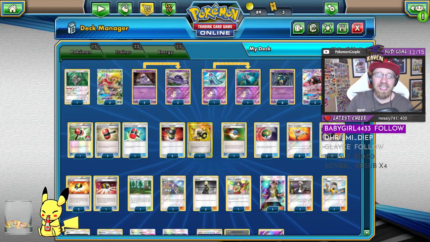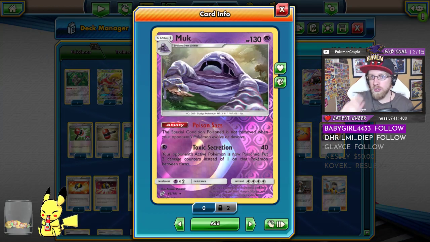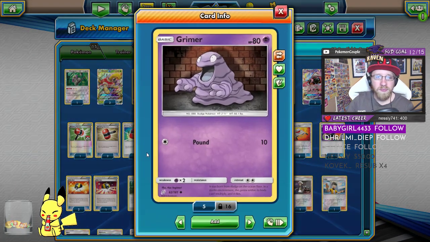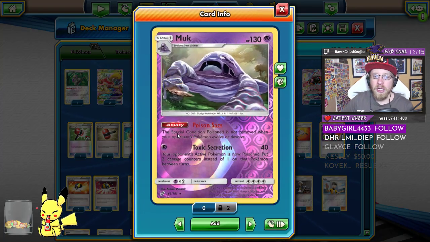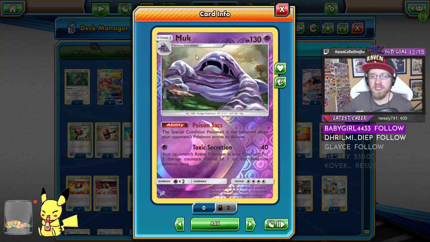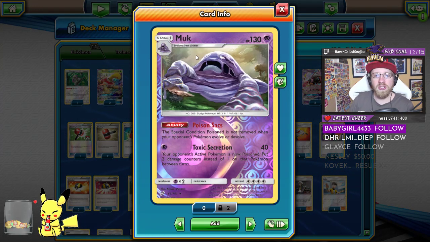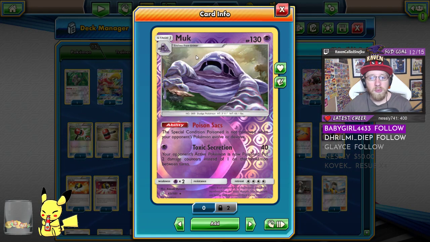Then the second line, an actual attacker, which is Muk, right? So we got two Grimers, actually two Team Up Grimers, right, for 80 HP. And then we got Team Up Muk. Why this Muk? Well, first things first, Poison Sacks, right? Special conditions are not removed when our opponent evolves or devolves their Pokemon, which is really good.